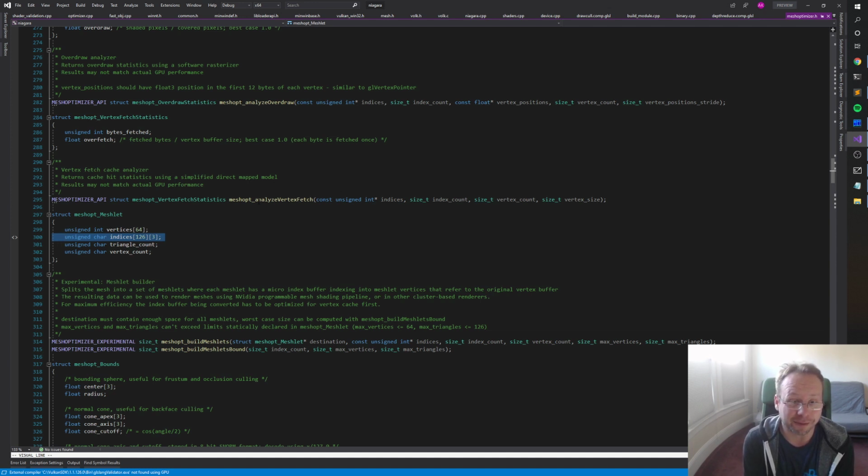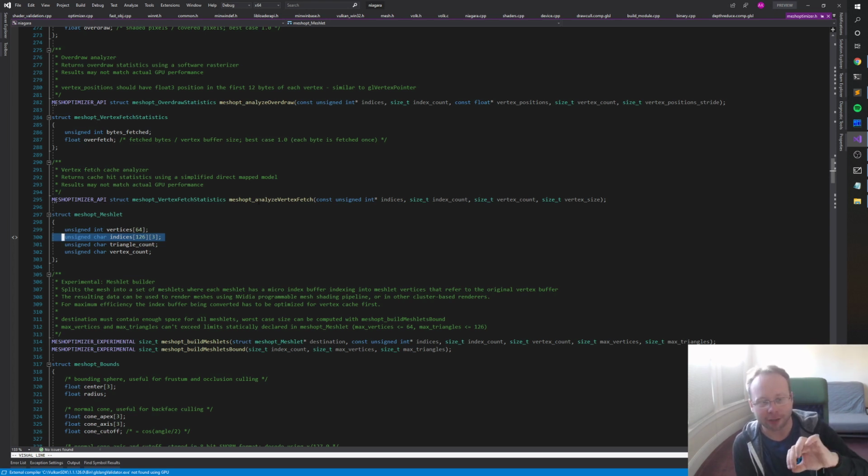And for people who work with computer graphics, 8-bit index buffer may sound weird, like how can you get away with just 8 bits? But the reason why you can get away with 8 bits is that each meshlet describes the indexing into the vertices. Each meshlet basically says here's 64 vertices and up to 128 or 126 triangles.